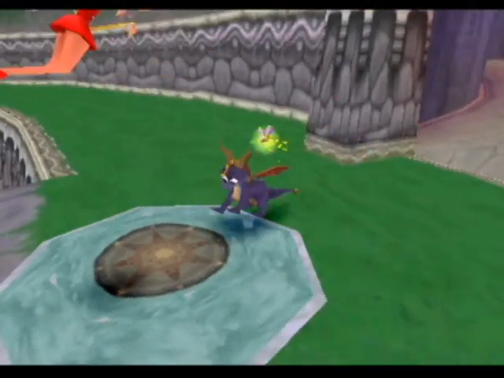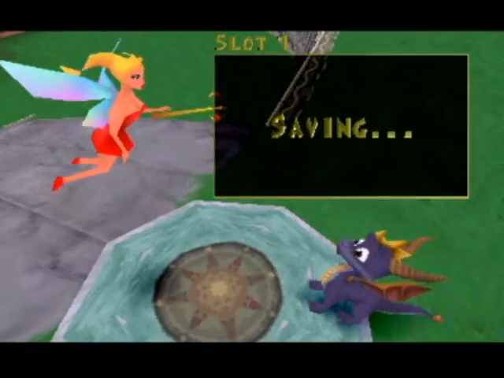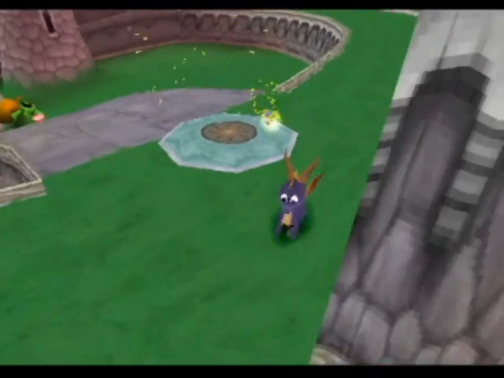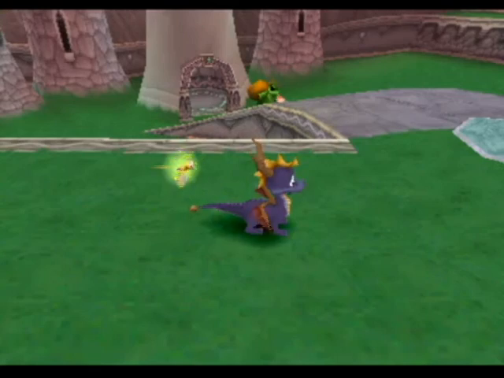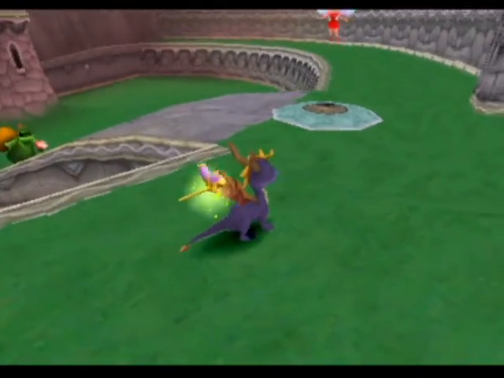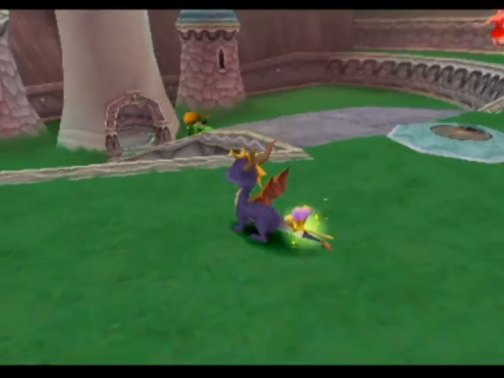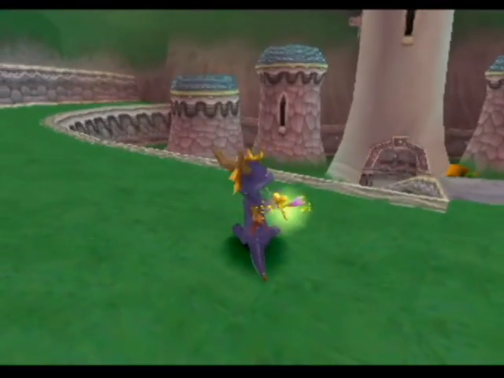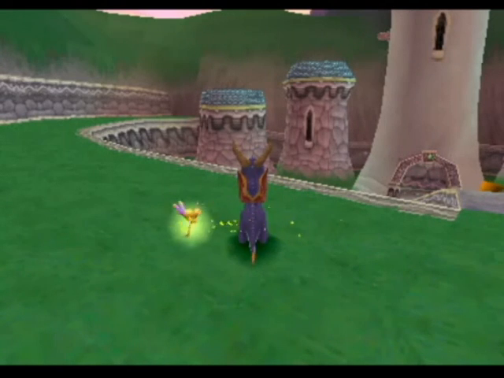Okay, so we're gonna go ahead and save with her. And that should be it. So we're gonna go ahead and stop right here. We've done pretty well. We've collected all we need to in the main hub area here. We collected nearly everything in that stage. There's actually other stages we can do. I know there's a flying stage, and knowing from the Reignited, that's going to be a pain in the butt to do, in all honesty.